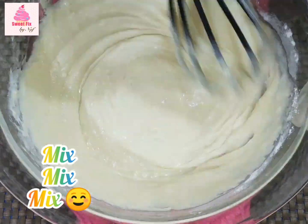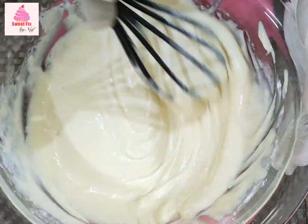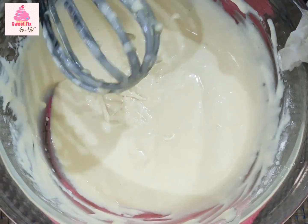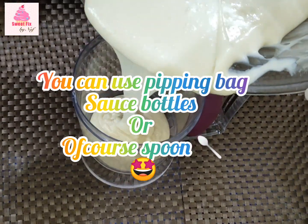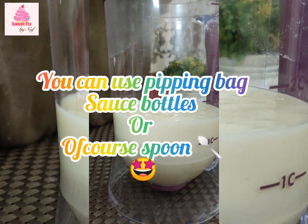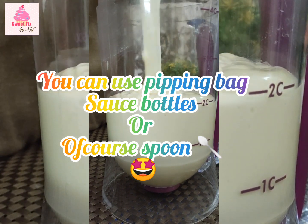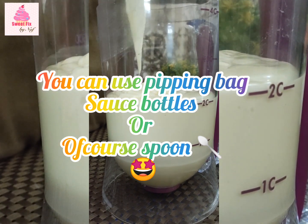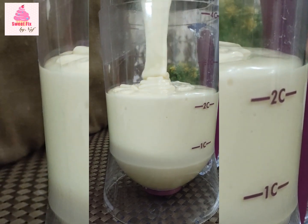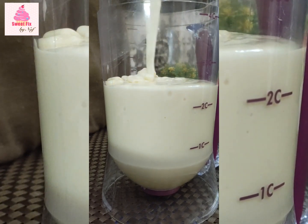You can see it's a very perfect batter-like consistency, and you do not have to use any electrical beaters at this point — just use a whisk to take out all the lumps. Then you have to pour this mixture into a batter dispenser. If you don't have a batter dispenser, that's absolutely 100% fine. You can use a piping bag, a sauce bottle, a water bottle, or simply a spoon — there are so many alternatives. I think batter dispensers are better because they are so much neater. I would suggest using a piping bag or a batter dispenser.